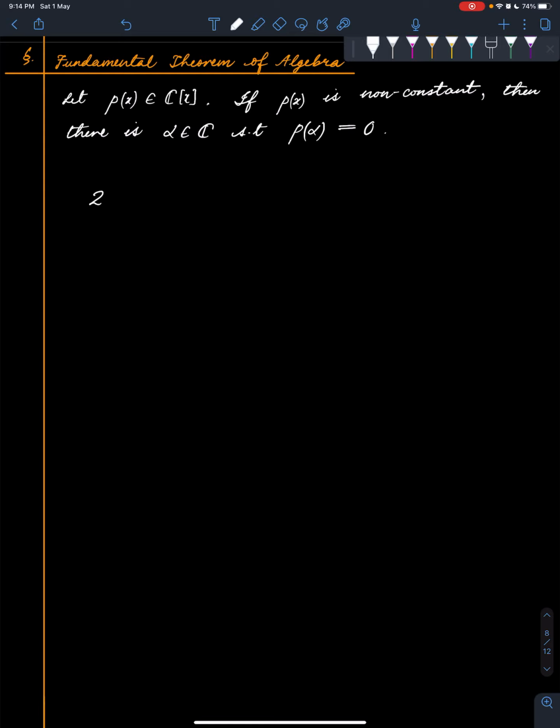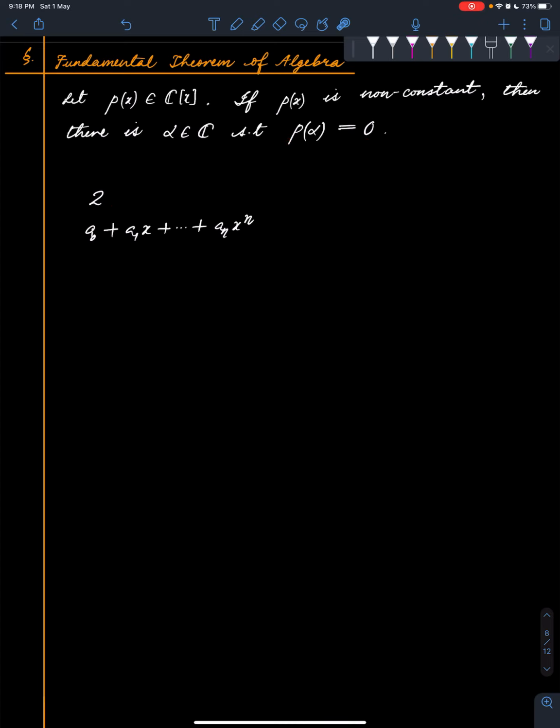I mean, these guys are polynomials, right? Anything of this sort is a polynomial over complex numbers, where of course all of these are complex numbers. So when we write, let's say 2, we just mean that only this part is non-zero and all of these guys are 0. So every complex number can be thought of as a polynomial over complex numbers. Every element of a field can be thought of as a polynomial over that field. And clearly, if you consider such a polynomial, then this cannot happen.